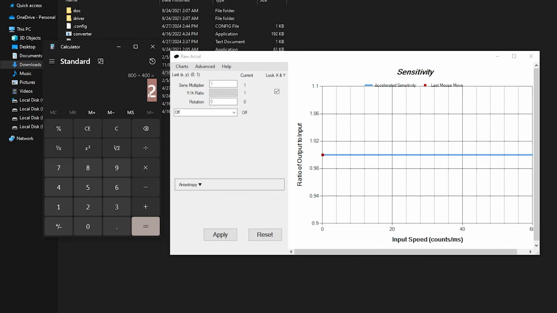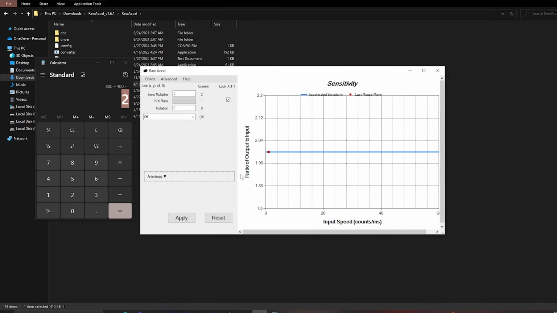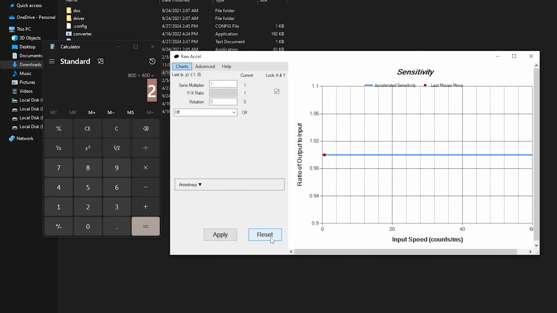So all you have to do now is copy this number and put it in the multiplier, then click on apply. Now here, as you can see, my DPI has been multiplied and now it's 800. When you go back to the DPI analyzer and try to see your current DPI, you will see that it has been changed to 800. And you can also click on reset to reset back your DPI. So it's very easy, as you can see.